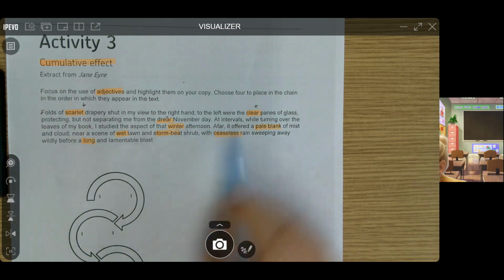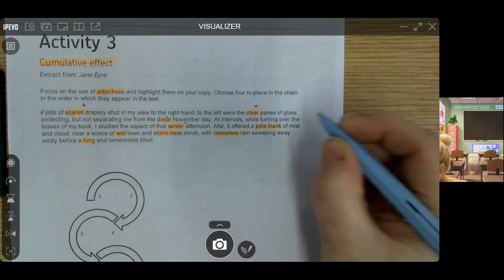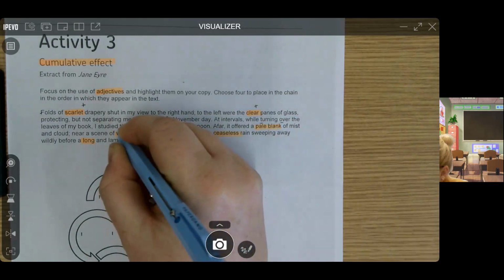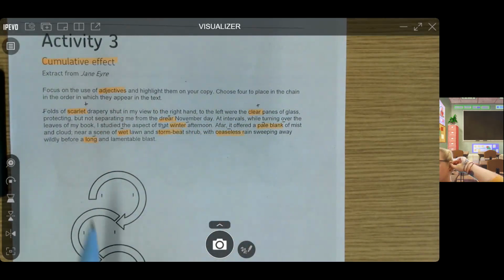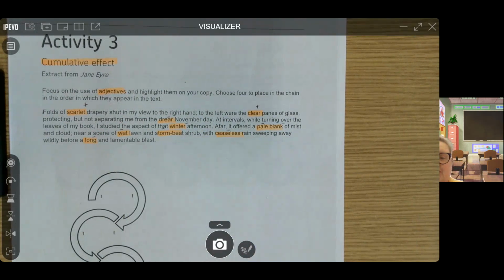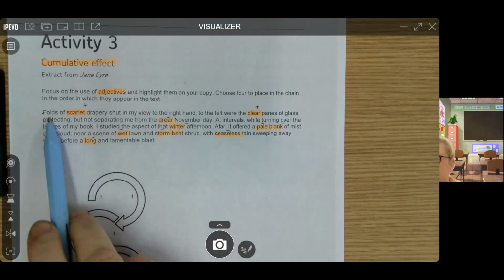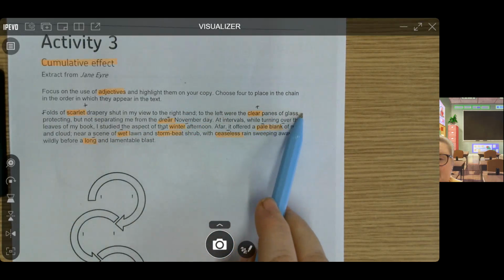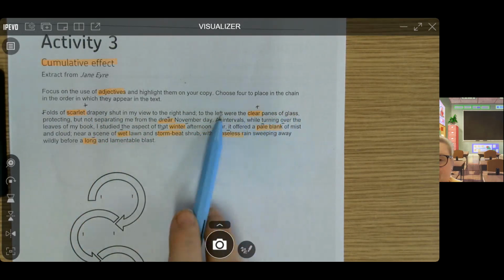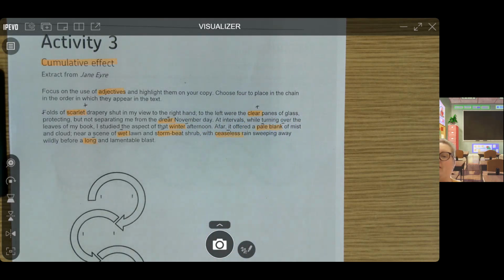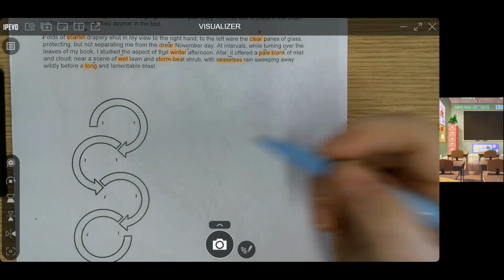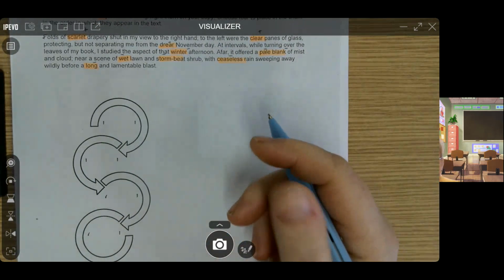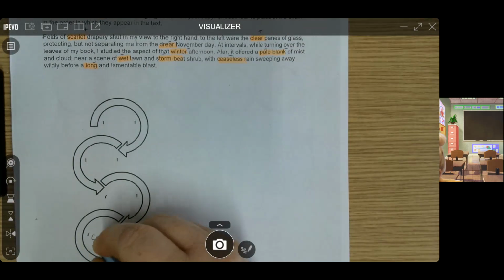We then see these negative adjectives increase. We've got winter, we've got pale and blank, we've got wet, we've got storm-beat, ceaseless and long. So if we look just at that very quickly, you can see that we've got a couple of positives, and this is the place where our narrator is sitting, so it's very safe where she is. And then we've got this description of the weather outside. We want to look at the 4 most powerful adjectives from this, and we don't need to write these in any particular order, although I do believe it would be best to write them in chronological order.